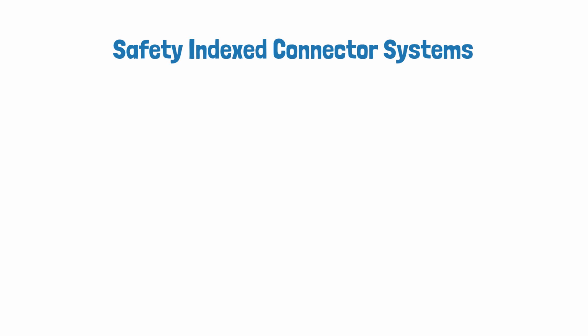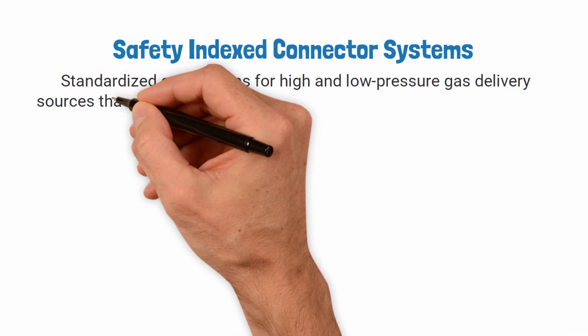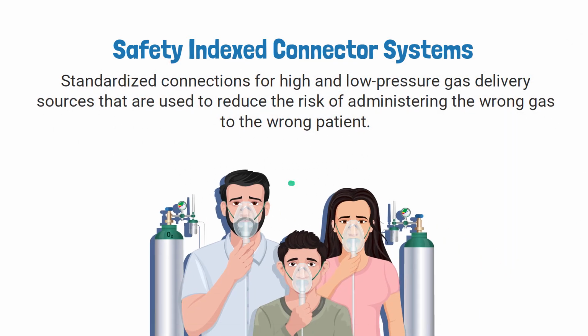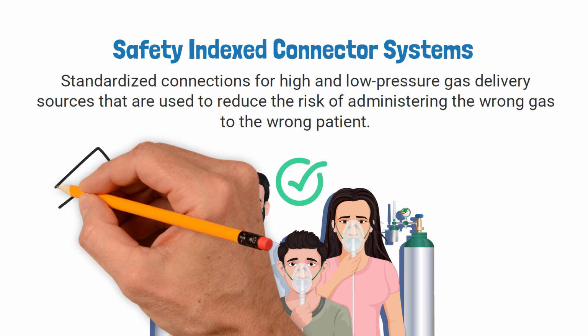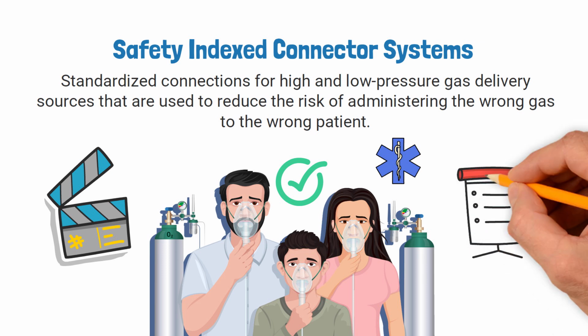Safety indexed connector systems are standardized connections for high and low pressure gas delivery sources that are used to reduce the risk of administering the wrong gas to the wrong patient. We created this video to cover the medical definition and provide a brief overview of this topic. So if you're ready, let's get into it.